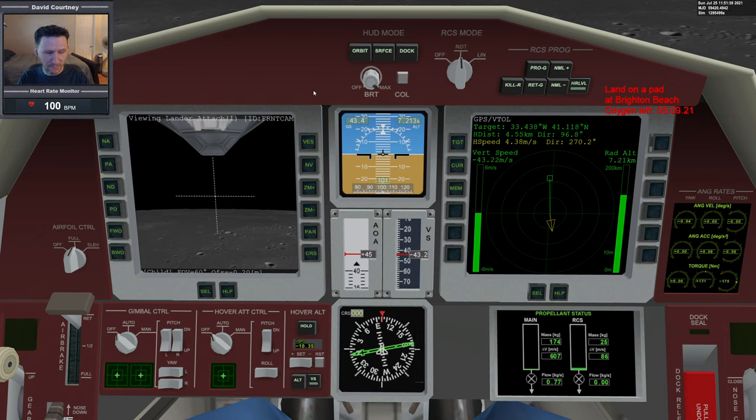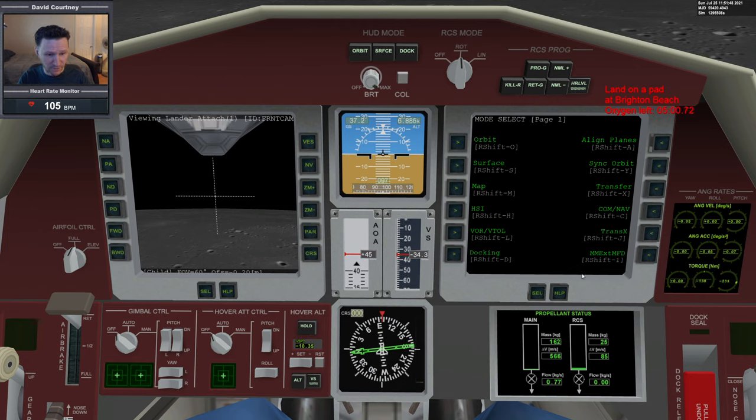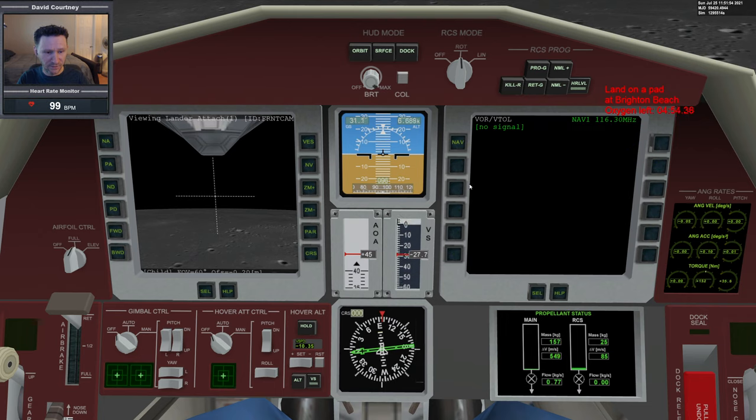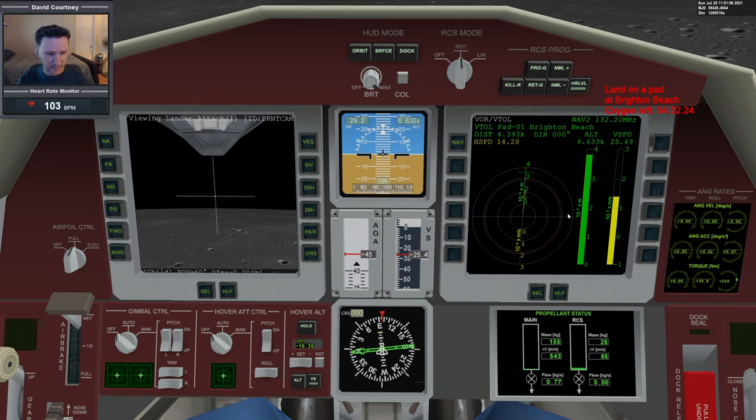Translation. I want to rotate around so I'm facing the base. So we're 4 kilometers out, so let's put in some forward velocity to move towards the base. Let's go ahead now and switch to comnav. We have to annoyingly go off frequency, on frequency to get that to come up. Go to VOR, VTOL, switch our navigation, put down the landing gear, switch to the down cam.